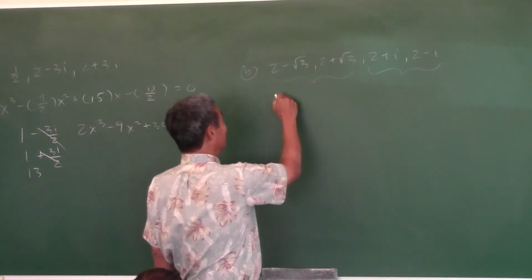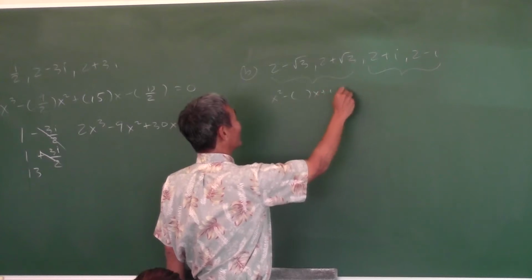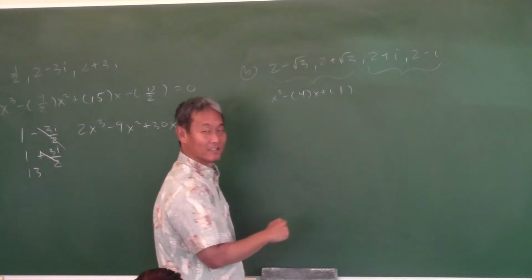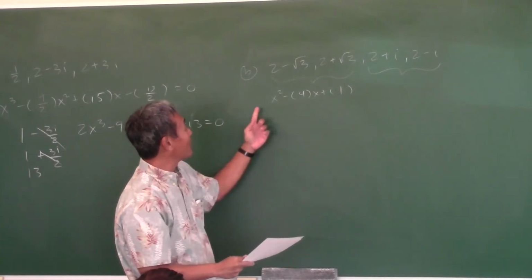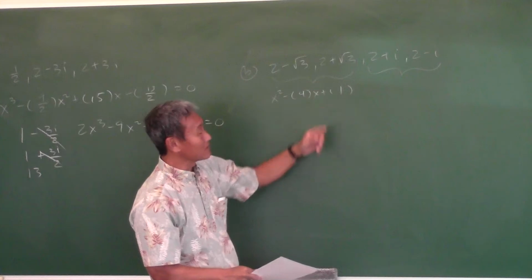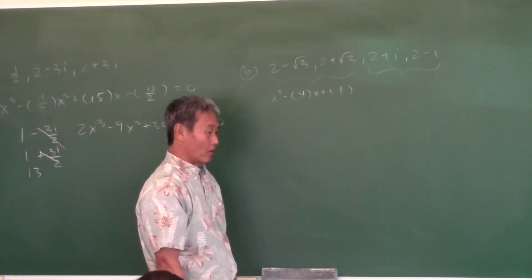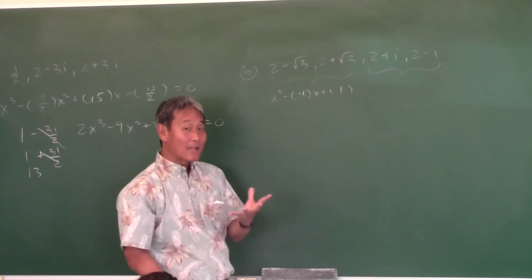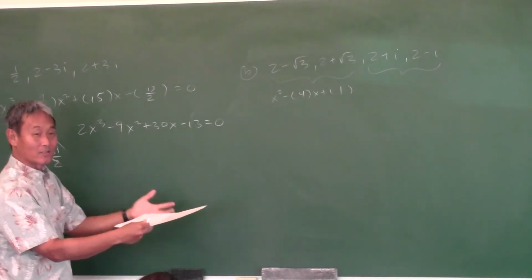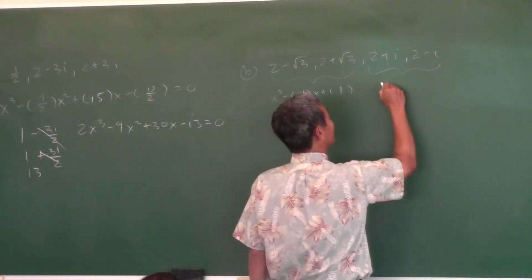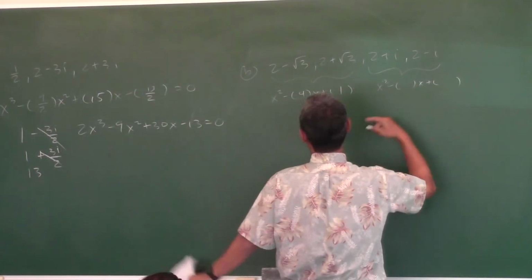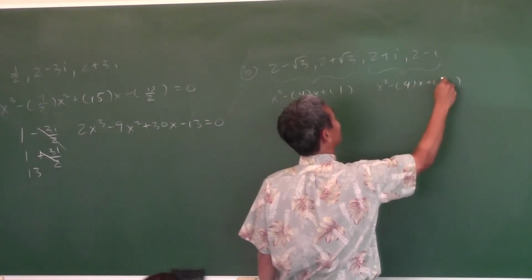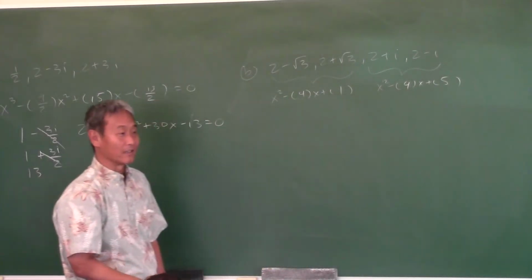Watch. The sum of the roots is 4. You multiply and you get 1. Finish. Negative b over a is the sum of the roots. What is this plus this? 4. What is that times that? 1. I'm doing the same thing as this, except it's the quadratic, so it's easier. So for these two, you go x squared minus something x plus something, right? I'm just using negative b over a and c over a. The sum of these two is 4. The product is 5. There you go. I got them both already.